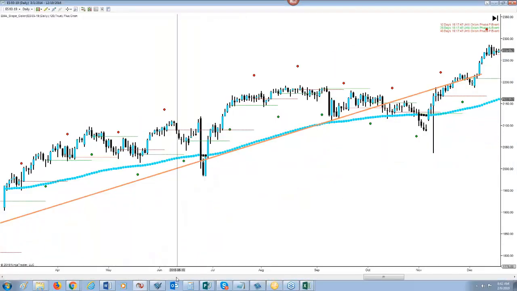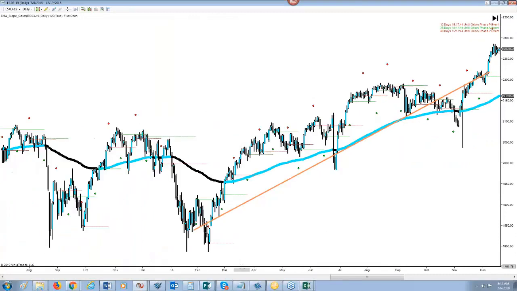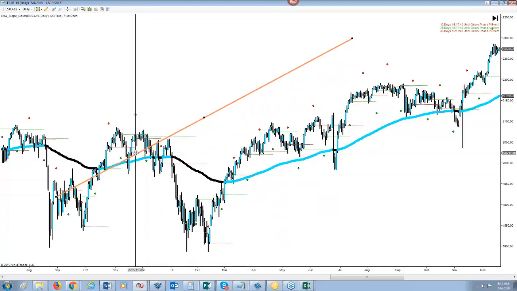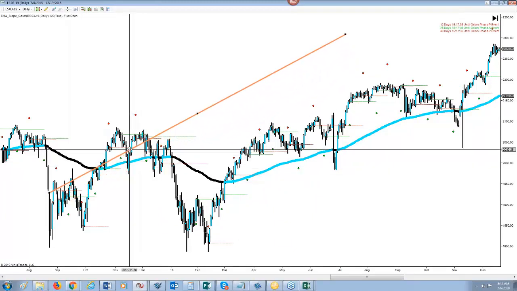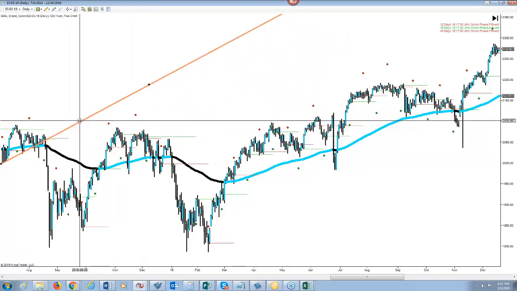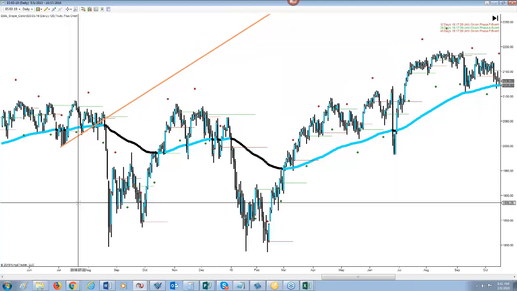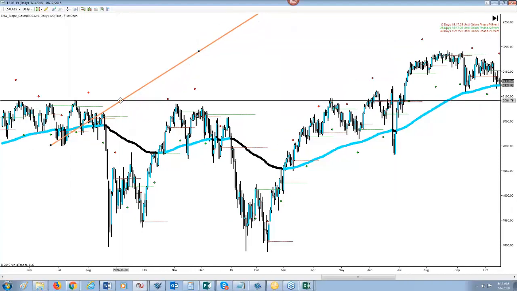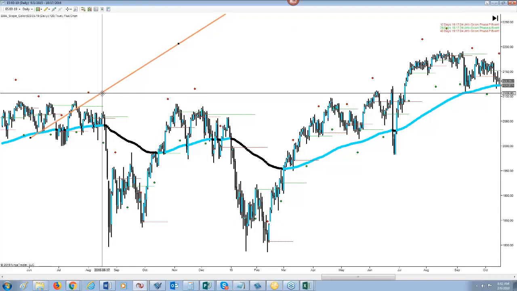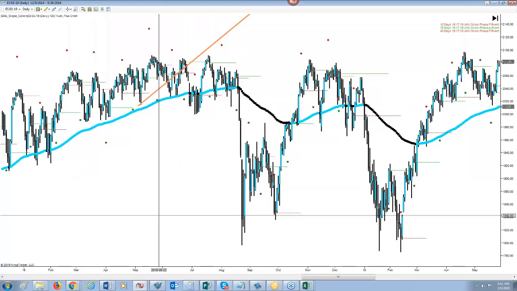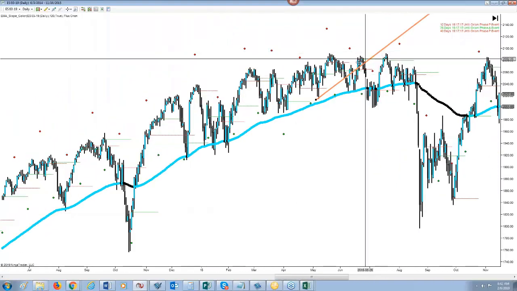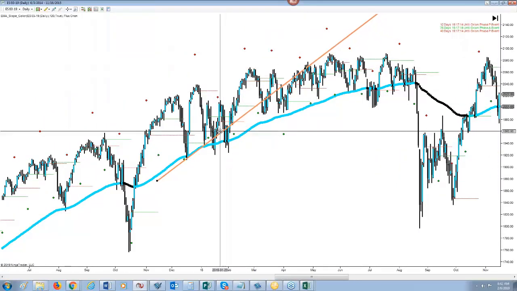And if I have the right angle, I should be able to take that line and move it around and see if other areas are being affected the same way. I haven't done this for the ES in a while. And you'll notice that when I just kind of shift it around, a lot of people don't know to look for this, so they think the trend lines are dynamic, that they change. Here's a really good area for us to cut our teeth on it and see if that's the case.